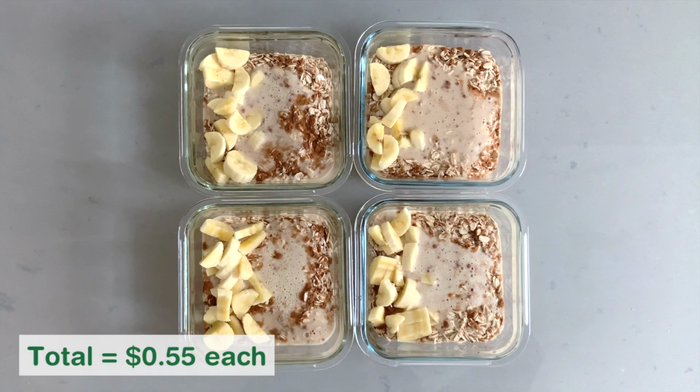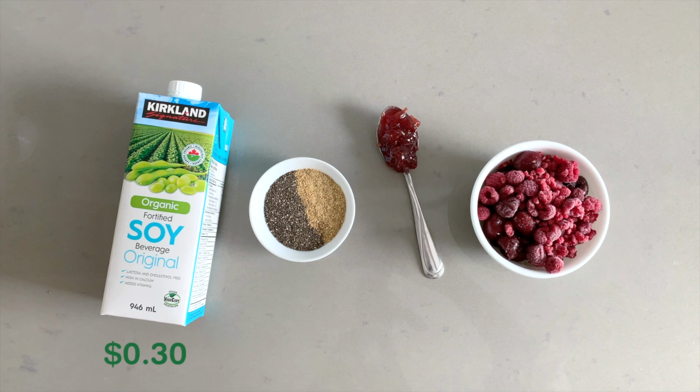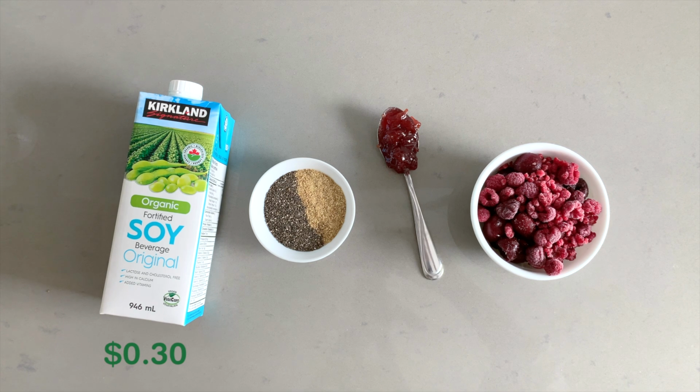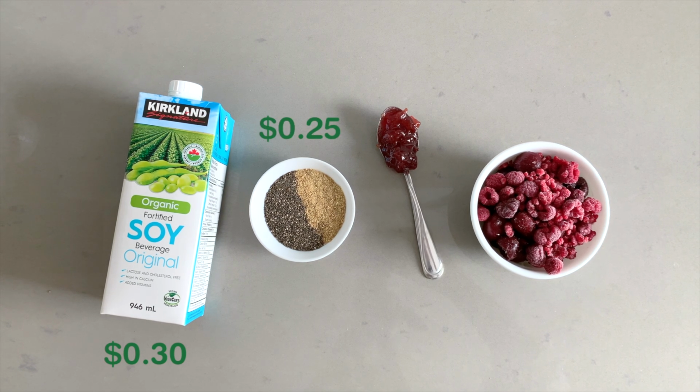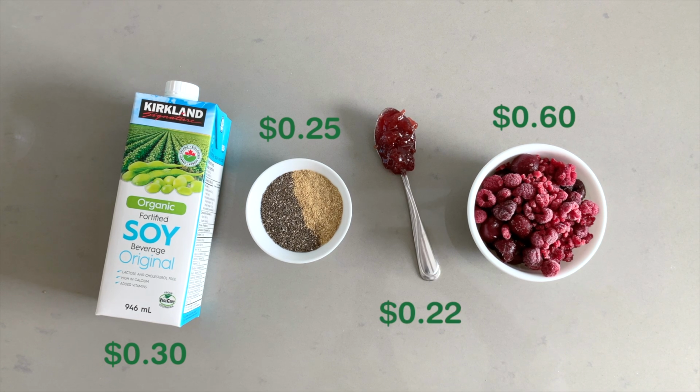Now, if you did wanna spend a little bit more money and do a couple of add-ins, here are just a couple options. You could, of course, use some kind of plant milk like soy milk, oat milk, or almond milk. You could add chia or ground flax. You could add a spoonful of jam, or even more fresh fruit or frozen fruit.